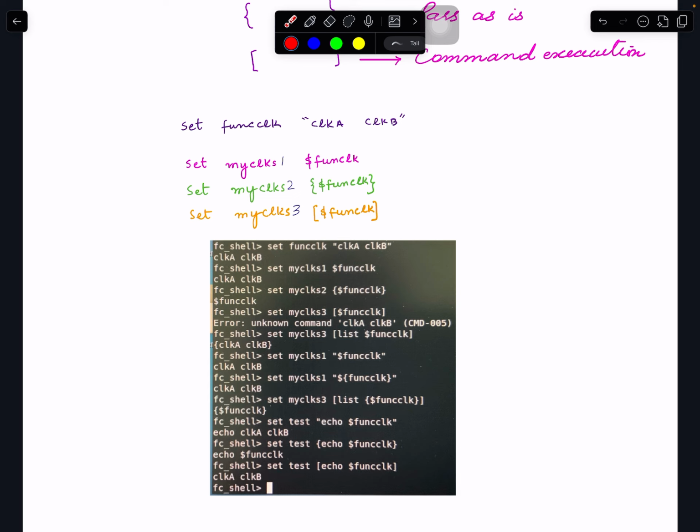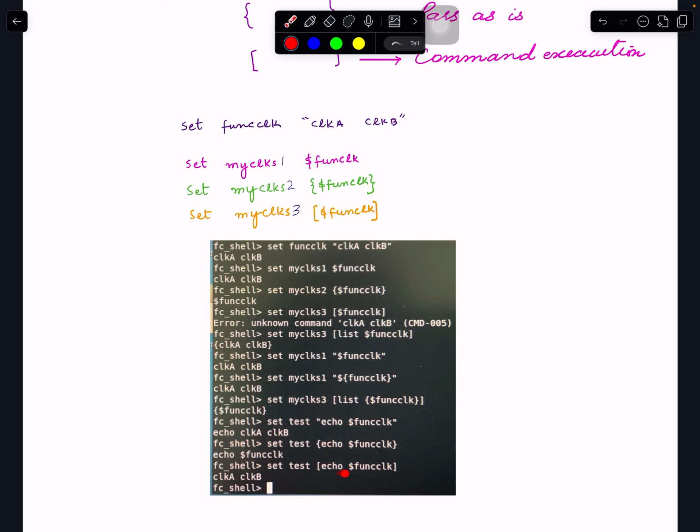Another example, and this is an important one. If I do an echo with this, what do you expect? Did it echo? It didn't. Why? Because there are no square brackets opening and closing. It's just the quotes. Quotes mean pass as is and do the substitution wherever it is required. So eventually the text contains echo and the value of this variable. What about this case? You are setting a variable test and now with curly brackets you're passing it as is. Again, it's not going to do any substitution. It just passes this string as is.